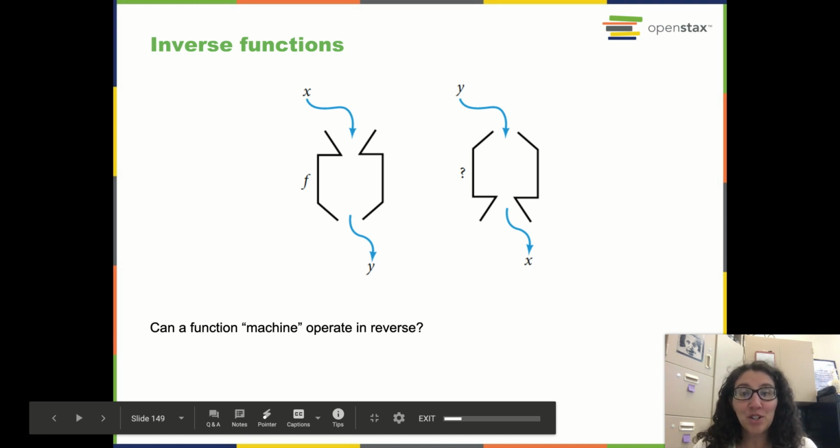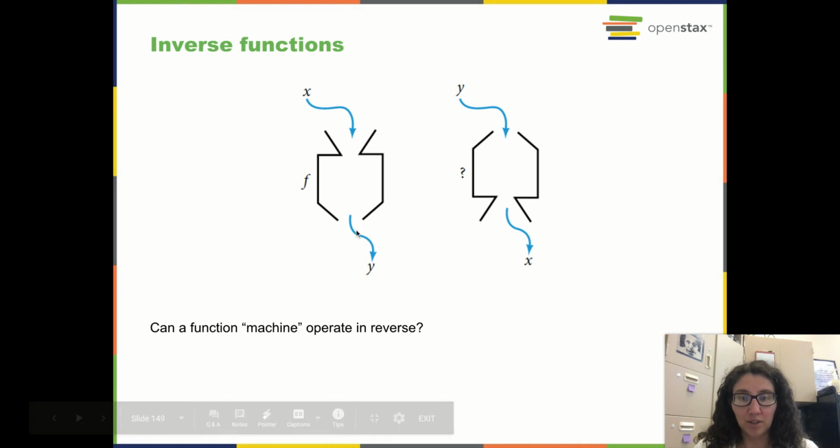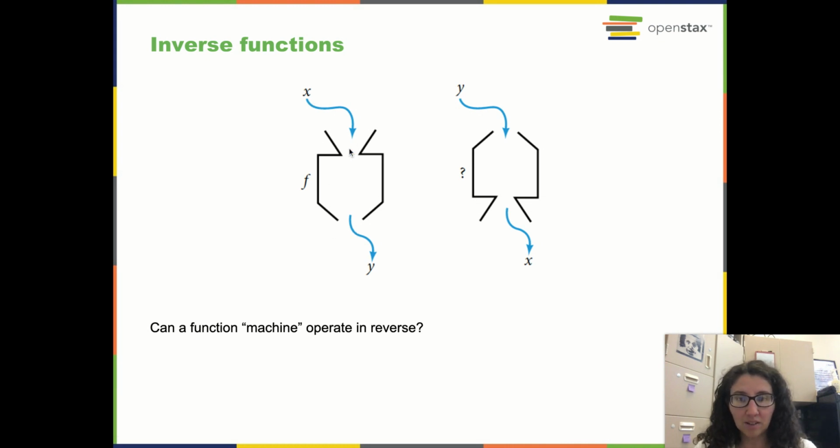All right, we're going to start talking about inverse functions. So we have talked about functions a lot of times as a box, or a function machine. You put in an x and out comes a y. Well, the question we have is, can it run the other way? Can you turn it upside down? Can you put in a y value and get out an x? Sometimes yes, sometimes no.